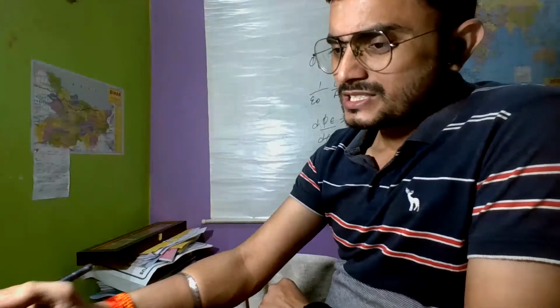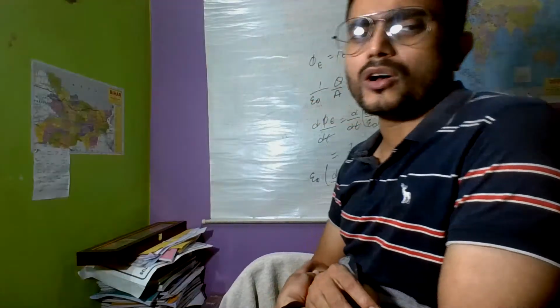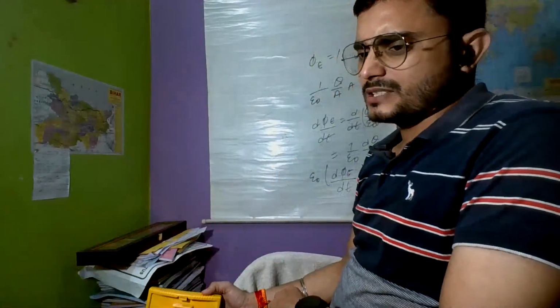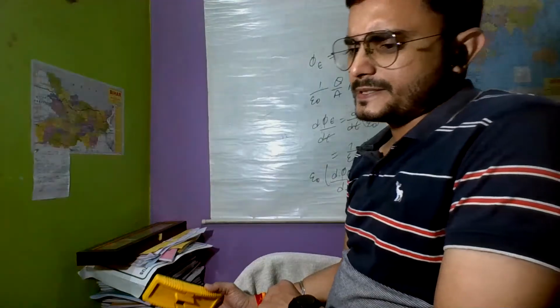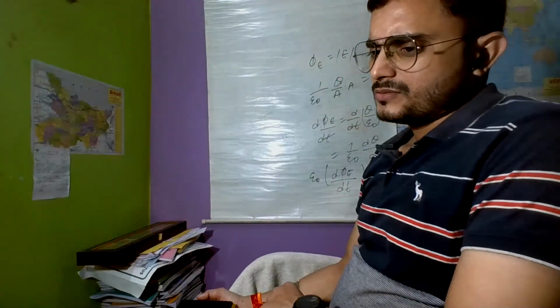If we generalize this law by adding to the total current carried by conductors through the surface another term, that is epsilon naught times the rate of change of electric flux through the same surface, the total has the same value of current for all surfaces. Now, there is a new term for you that is called conduction current.